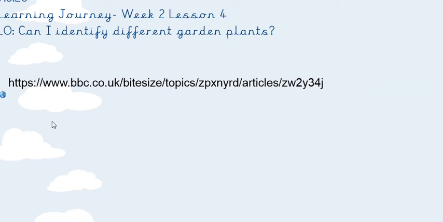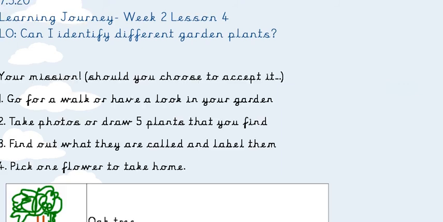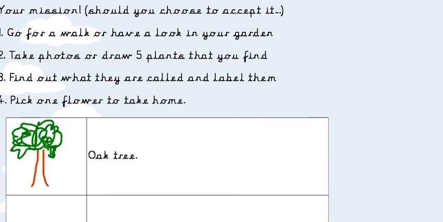Excellent, well done everybody. So one of the main points of that video was that plants are all around us. And some things are plants and you don't even realise. Like grass, for example, and trees, they all come into the plants family. Okay? All right. So your mission, it says, should you choose to accept it, is number 1 for today.